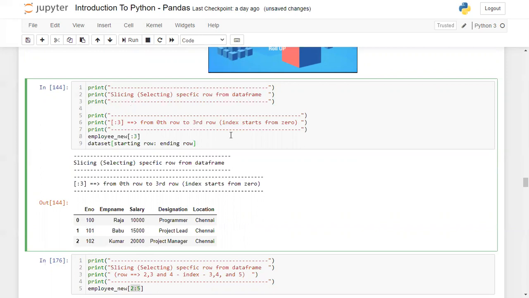It starts with any number and ends at that row index. That's very important, the count of the index numbers.